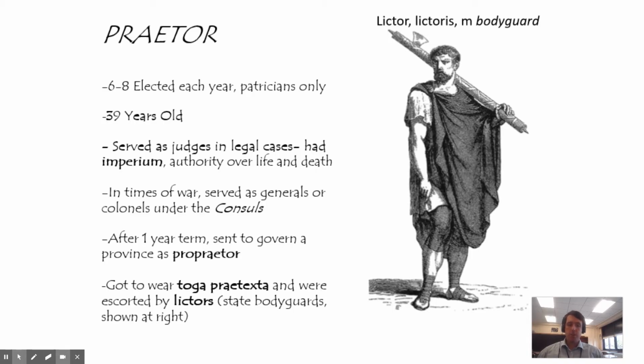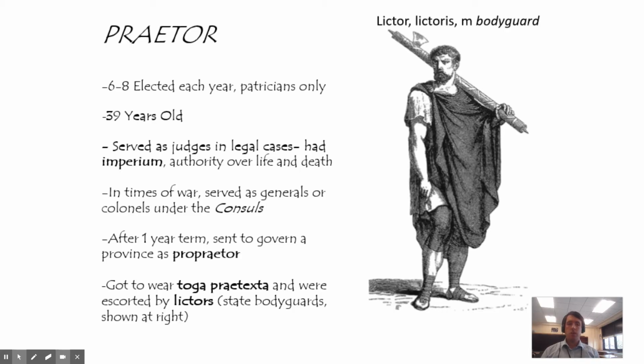Their main function day to day was to serve as a legal case judge. So basically, if someone took you to court, a praetor would be judging. That meant that they had this concept called imperium or command, which a lot of times the Romans would use as authority over life and death. If you were a judge in ancient Rome, you had to be able to sentence people to punishment, and the Romans didn't really imprison people for long periods of time. A lot of people were beaten, caned, fined, or executed in ancient Rome. Those were the main punishments.